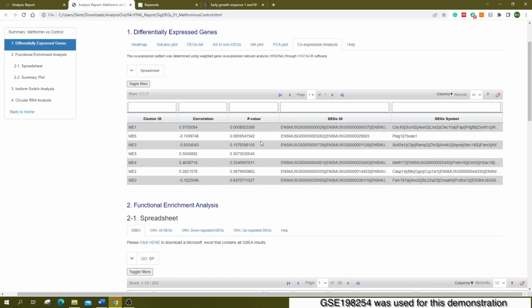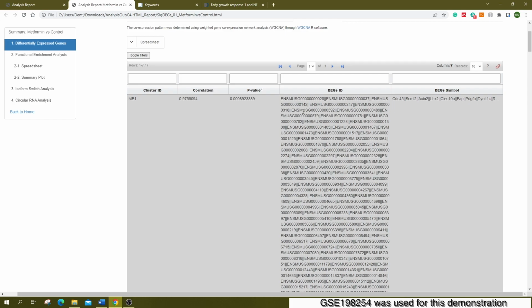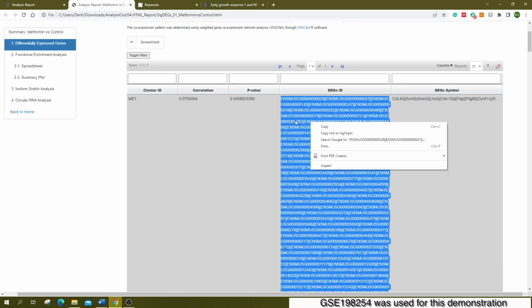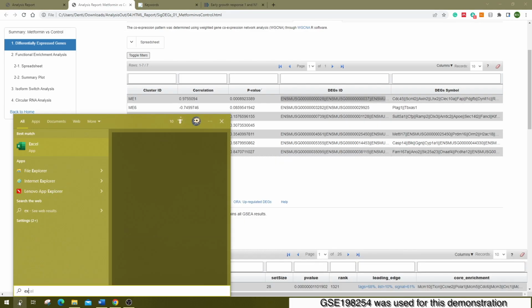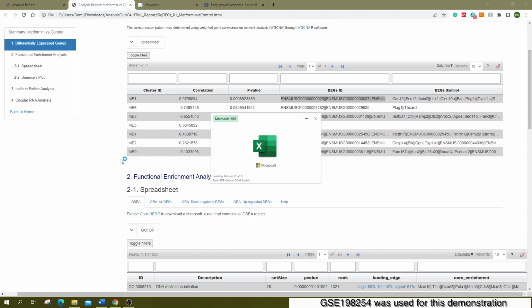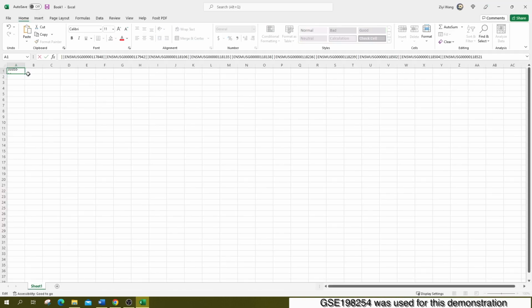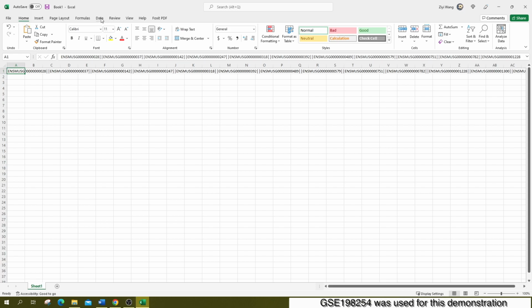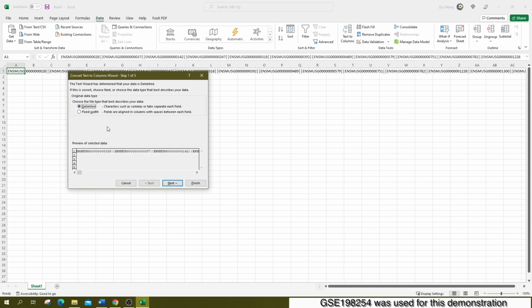If you want to check what functions are enriched in those genes, you can triple click them and copy them to Excel, and split them using the text to columns function in the Excel software.